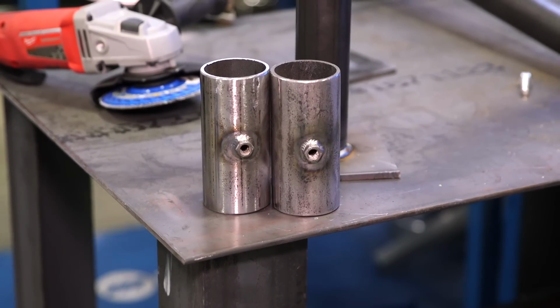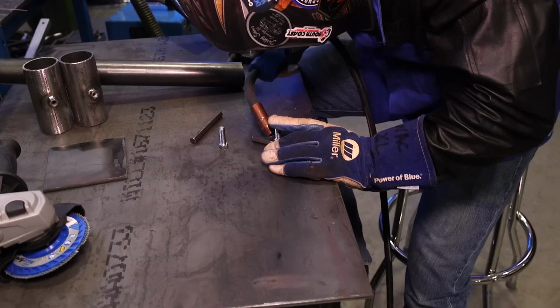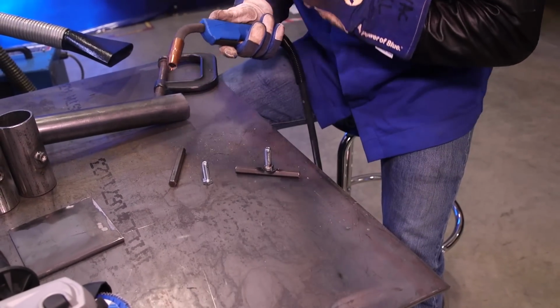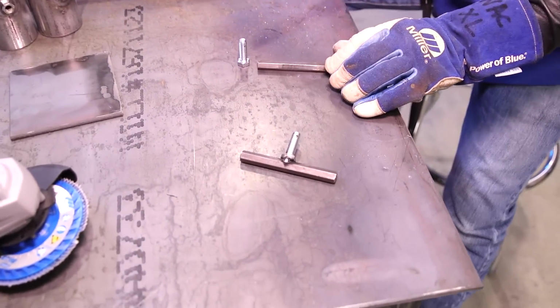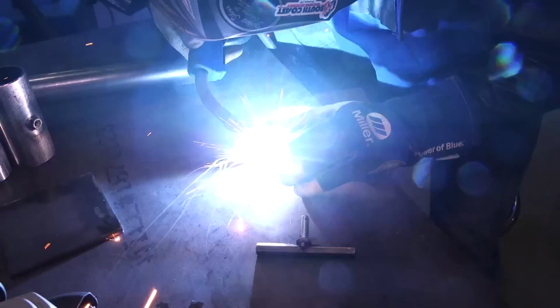Guys, Matt just got done TIGing on the nuts for the sleeves. Now we got Rosendo. He's gonna be MIG welding the bolts on the T-handles. So here we go. He's gonna go ahead, tack this all up, and then weld them out. Okay, so there's 2 T-handles on this piece when you build this, so make sure you're building 2 of those.